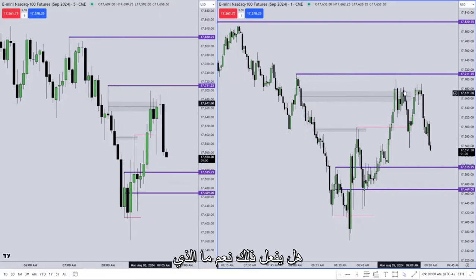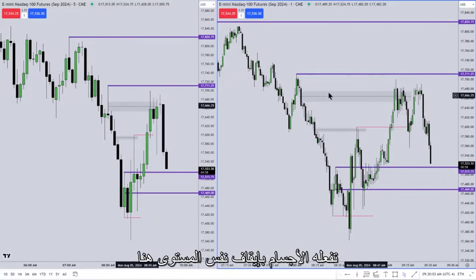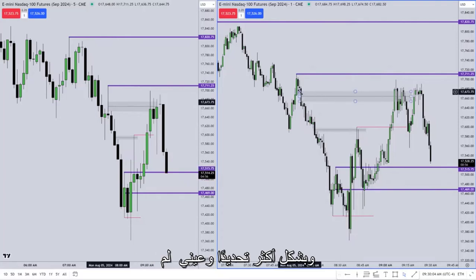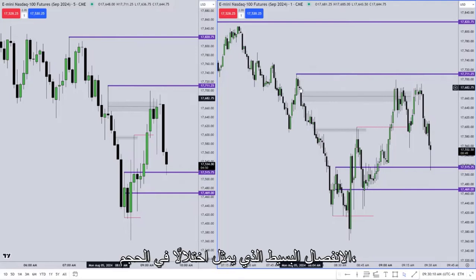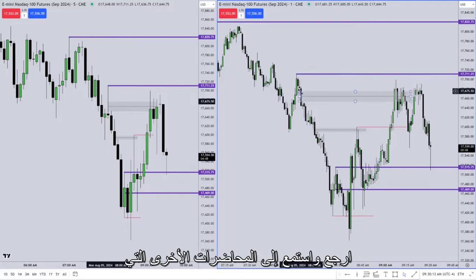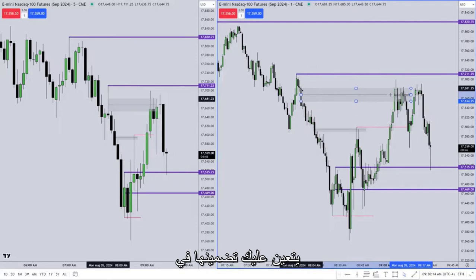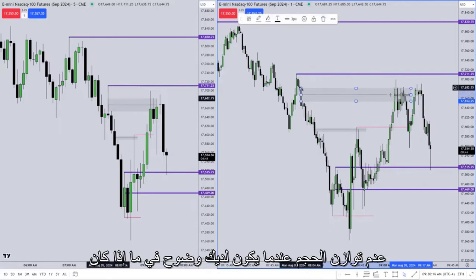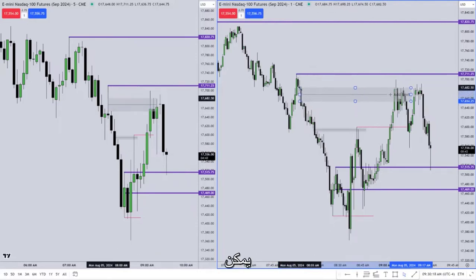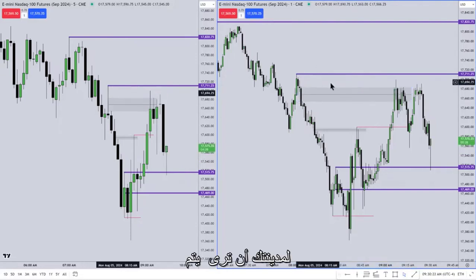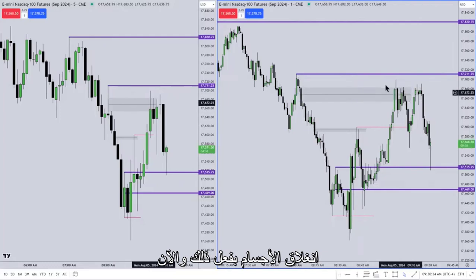What are the bodies doing? Stopping just at that same level here. And more specifically, and my eyes didn't notice this when I put it up here, you see that little separation? That's a volume imbalance. Go back and listen to the other lectures. You have to include that volume imbalance when you have a fair value gap, whether it be BISI or SIBI. I don't know, put it on there. You can see the bodies being encapsulated by that.